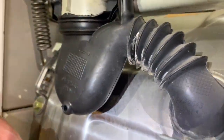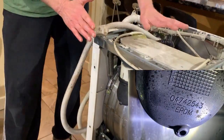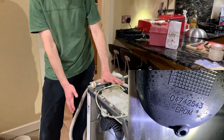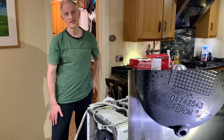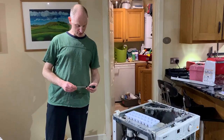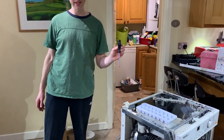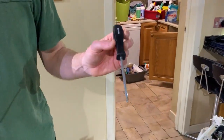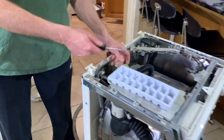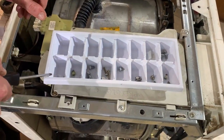And getting the side off, the back and the top, was really easy. It's just the top and the side, actually, were dead easy. So what I'm going to do is put them back on so you can see what's involved. Pretty good job. To make this easy to do, you just need your Torx T20 driver. And I took it apart, went in order as I took things out, filling up the cube tray.